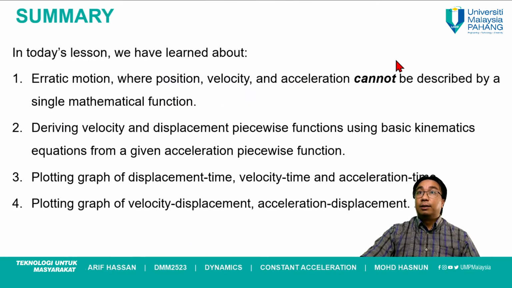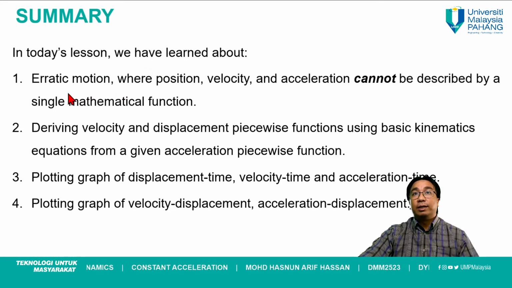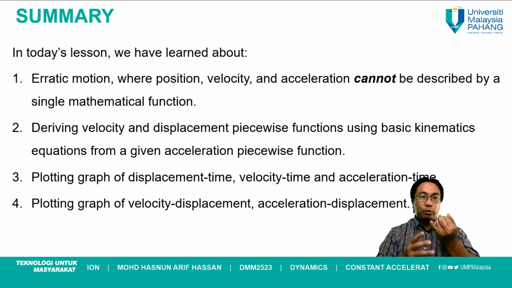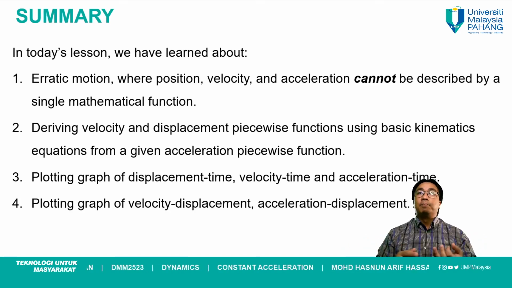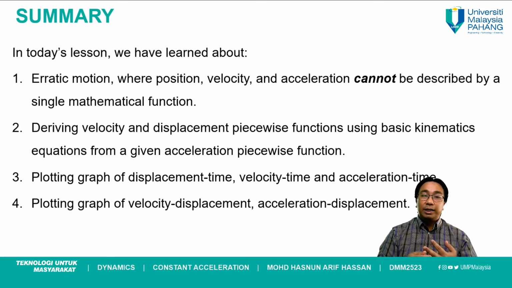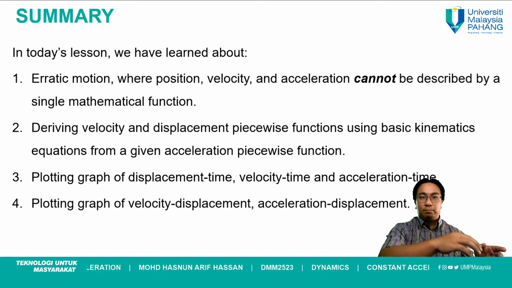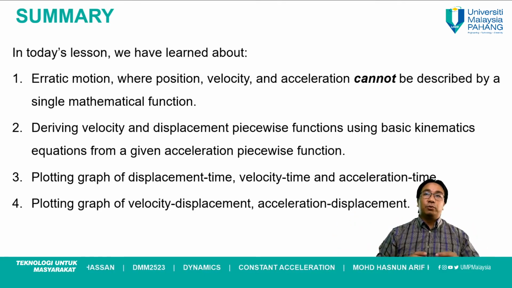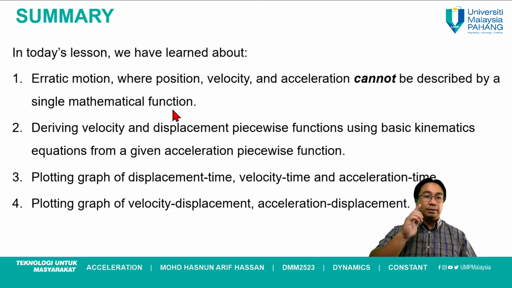Okay. So to summarize what we have discussed today, we have learned about erratic motion. Okay, remember dalam motion ini kita dah belajar so far continuous motion. Maksud dia motion tu sama je daripada awal sampai habis, dia sama. And then today we have discussed about erratic motion. Maksudnya motion dia tak sama. Daripada time 0 to 10 motion dia lain. Daripada 10 to 15 motion dia lain. Daripada 15 until 20 for example motion dia lain. So because of this difference, it cannot be described by a single mathematical function. Tak boleh ada satu je.